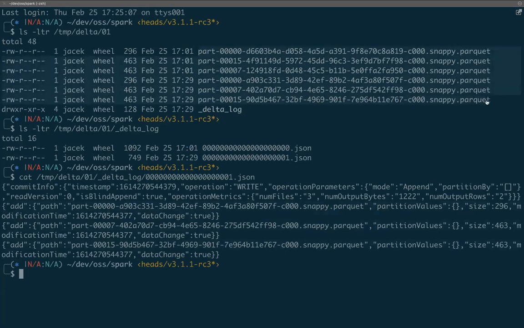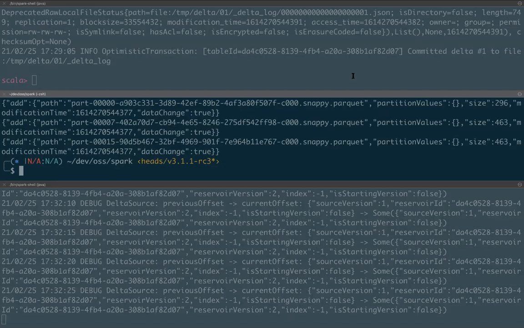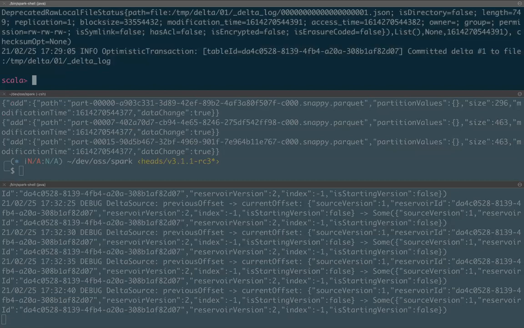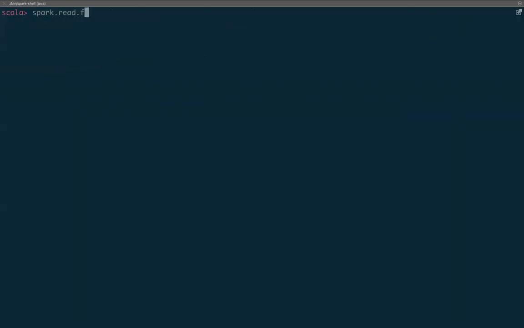So guys, now the question, which I'm going to answer, by the way, but just to trigger some thinking. What's going to happen if I do this? spark.read.format("parquet").load("tmp/delta/01").show.